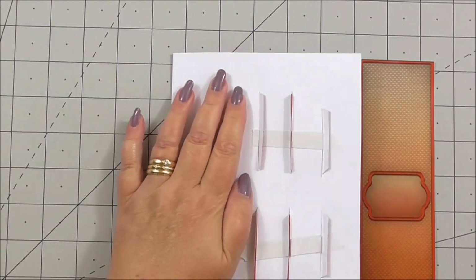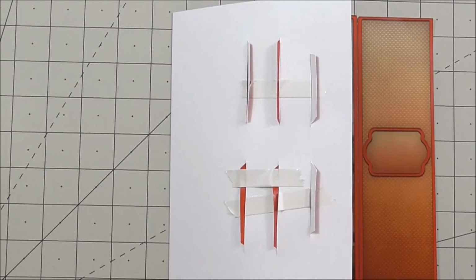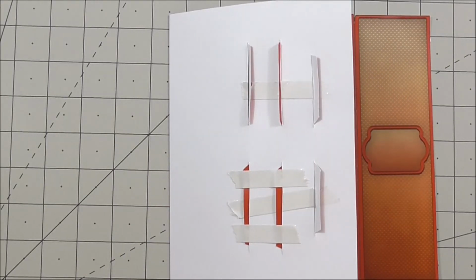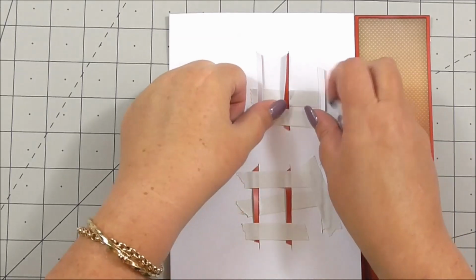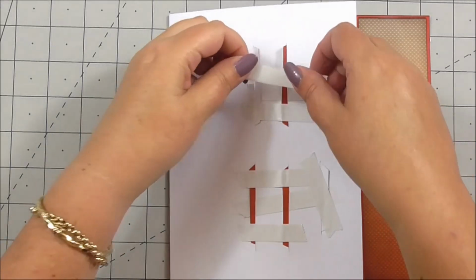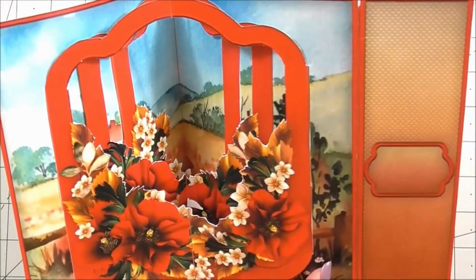And now I can take the tape and fasten these down whichever way they will sit. Make sure they're nice and flat, and we do the top as well. So we're not going to worry about how it looks because we're covering it over, so it doesn't matter whether it looks messy and there's tape all over it. Our main aim is to create that shadow effect that we have there.